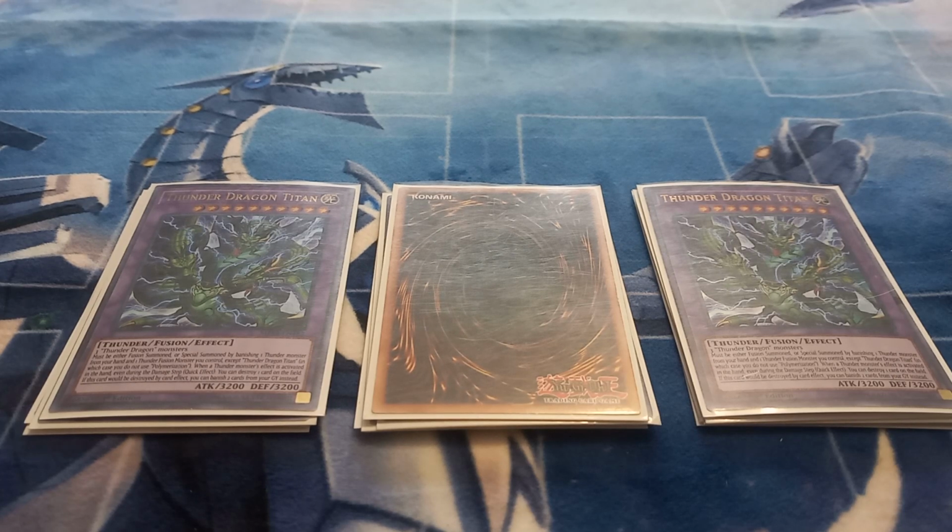But Titan has the effect that if you activate a Thunder Dragon effect in hand, if your opponent doesn't do anything to interact with it, then you can activate Titan's effect to then be able to destroy one card on the field.